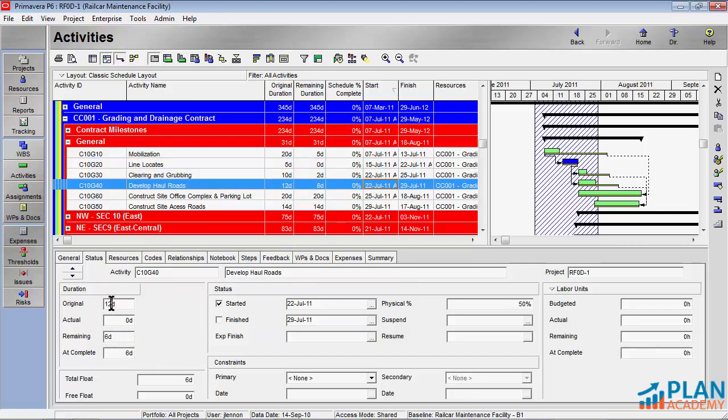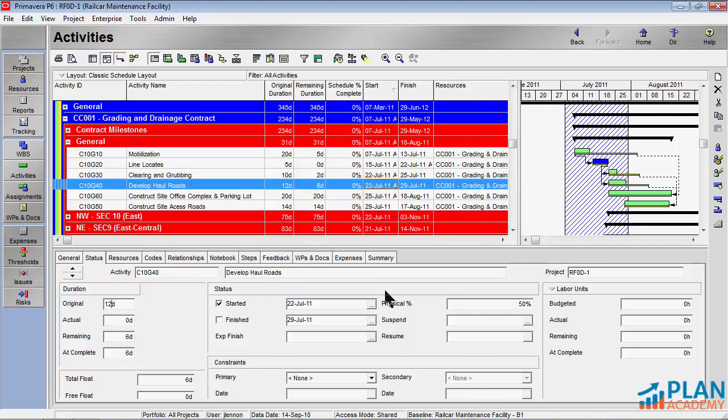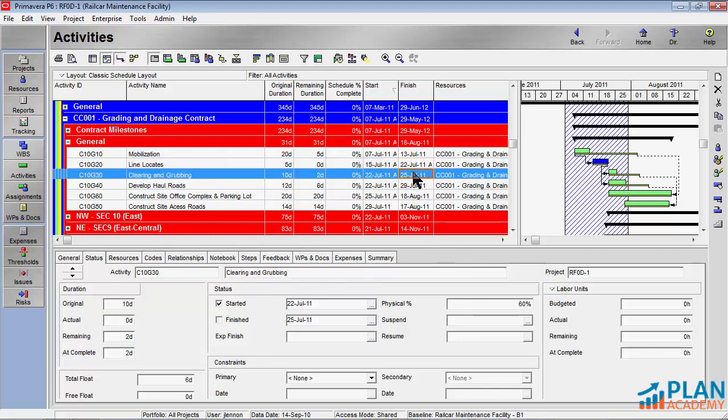Okay, so here are my remaining durations, and basically you can see that the information that we logged in there has come across properly. In fact, some information that doesn't show up in the report is the percent complete. Here we logged information about physical percent complete on all of these activities.